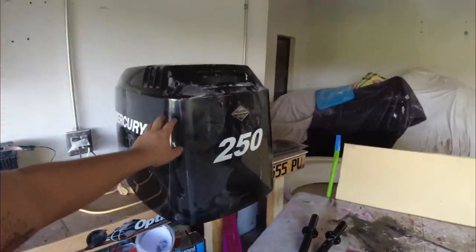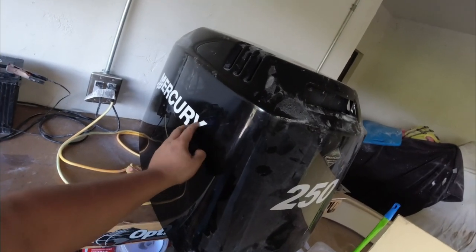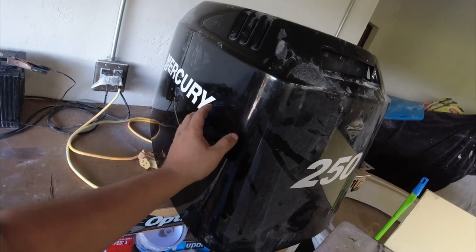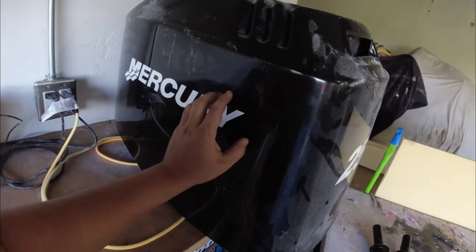Eventually, I want to get the alien cowling, but for now, I'm going to be using this old school EFI cowling. I'm going to take the stickers off, and I'm thinking of getting the decals, professional, like real Mercury decals, to match this paint job.